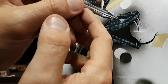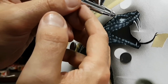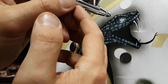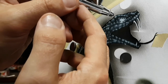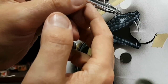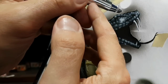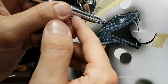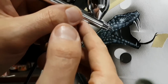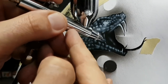The reason why I do it so slow and back and forth, and you see me start in one area, coming back to another area, adding some more white over here, going back, adding some white over there, is because I'm building it up slowly, guys. There is a 3D model to this snake, but it's in my brain. There's no computer over here, guys. I'm just figuring it all out as I go. And the only way to do that is to build it on up nice and slow.